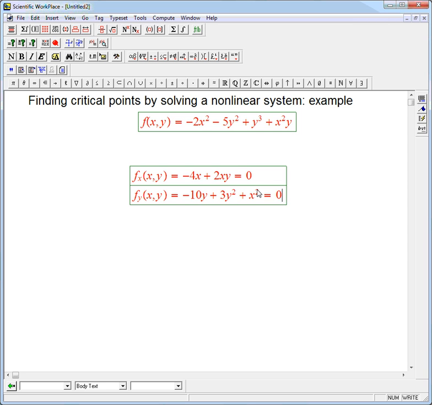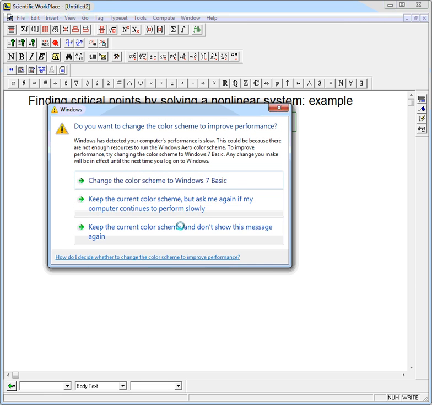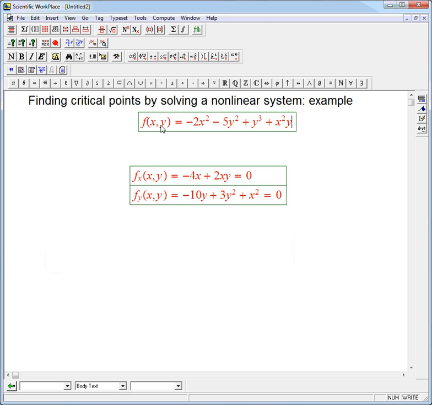That's what it means to be a critical point if all the derivatives are nice. For a polynomial, obviously it's not going to have any non-differentiable points. So how do we solve a system like this? It's not linear. We shouldn't try to do elimination or matrices. We want to look at which one is simpler, usually.